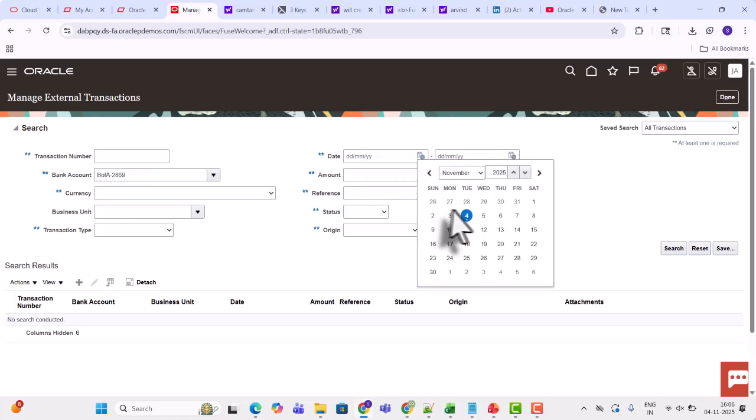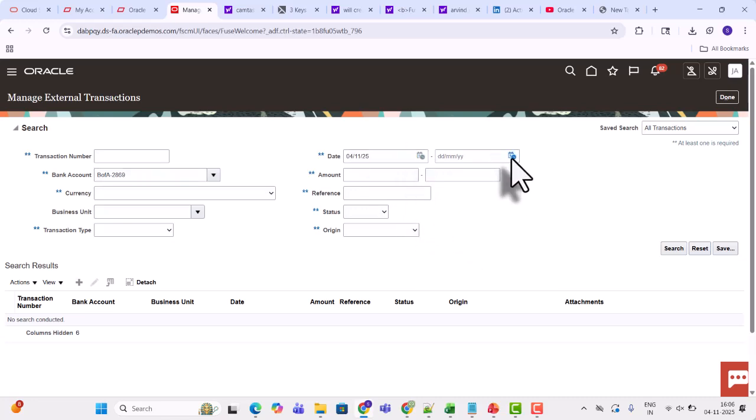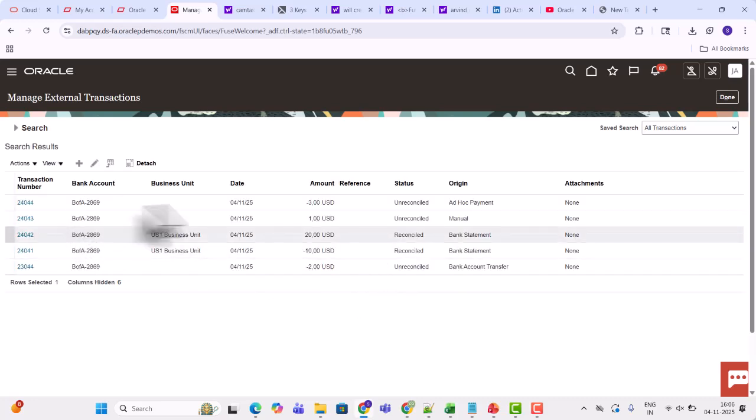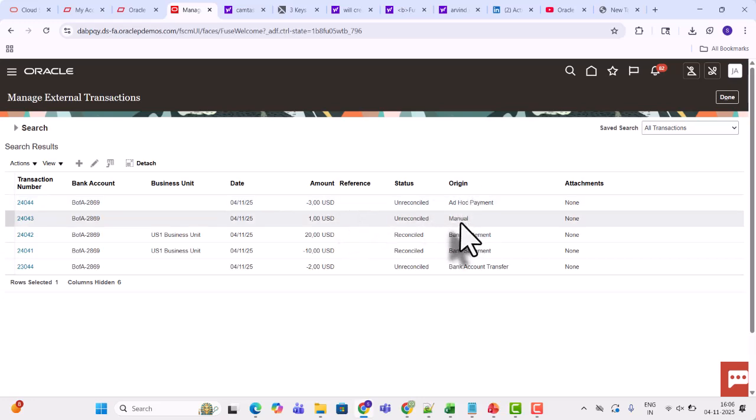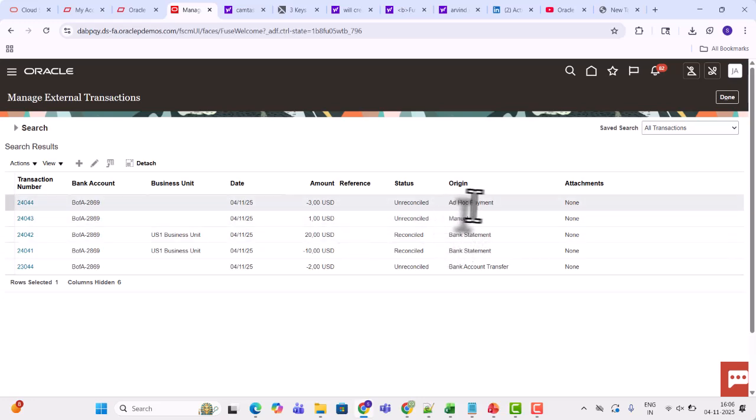Let us search with today's date, as all the transactions were created today. If you see, these are the three: manual, ad hoc payment and bank account transfer, for which we don't have accounting entries. And when we see the status, they are unreconciled.